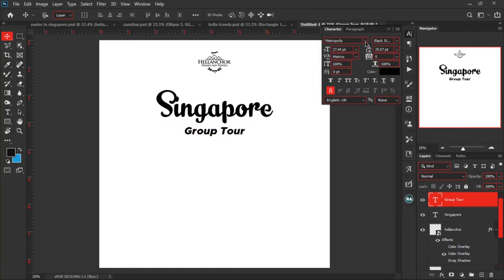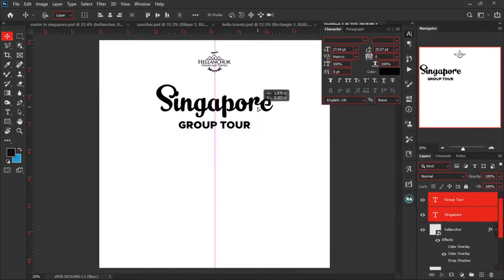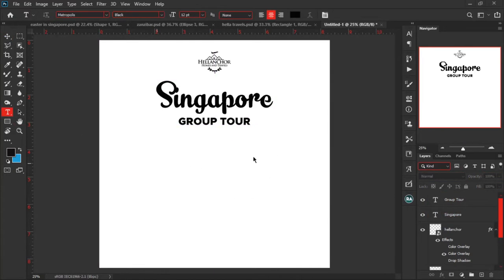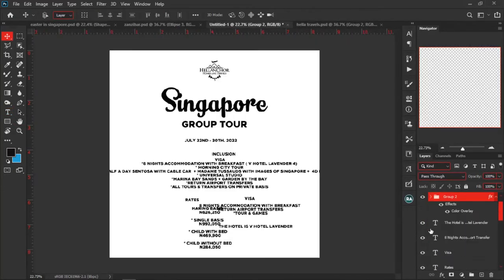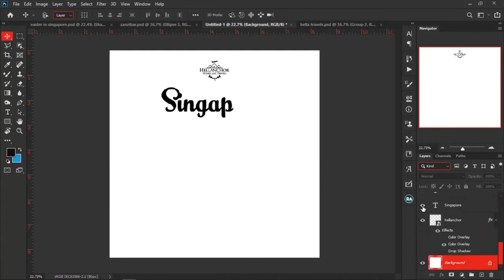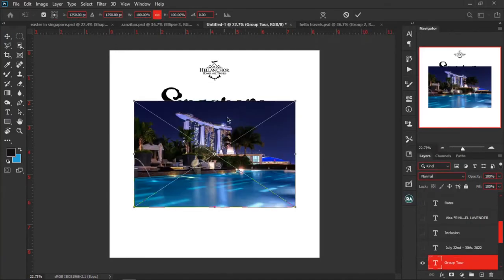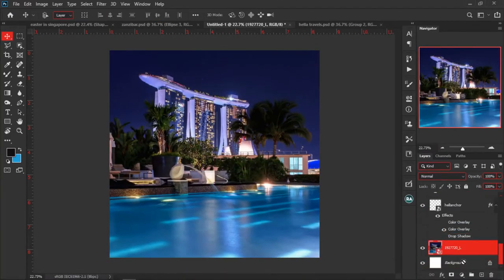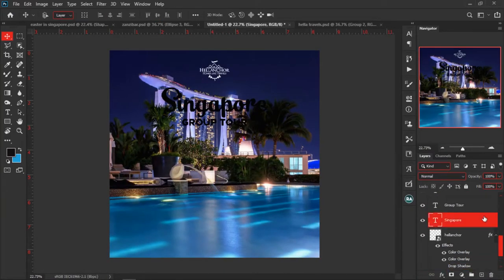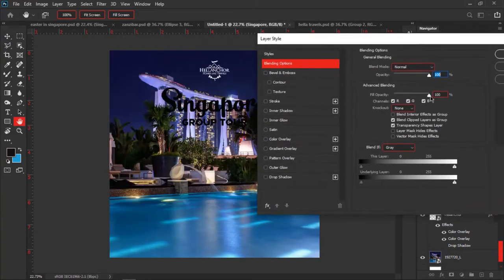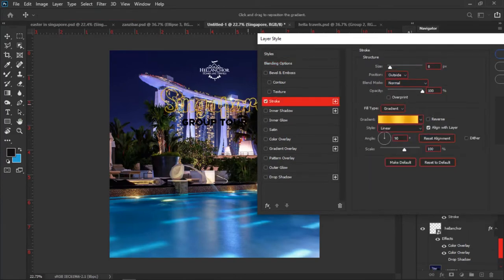So the first step is, first of all, start a new document. Secondly, place all the elements that you want to use in the design that do not require color, like text or shapes that you have to draw, and then start placing and working on the background. From here, you can now choose the colors you want to use for your design. In this case, I started with no colors, and then we went on to change the logo color to white. As you can see, it's up there in the center.